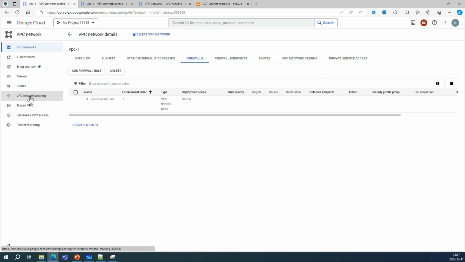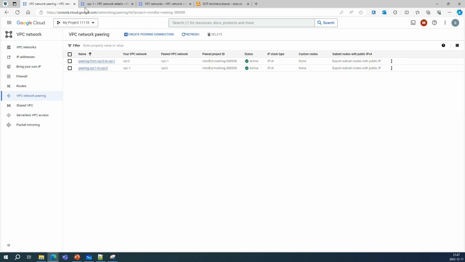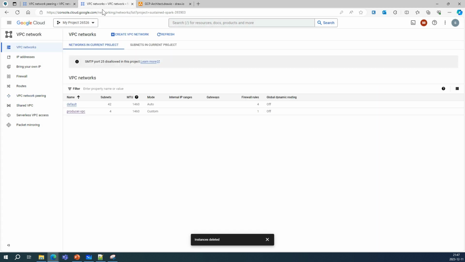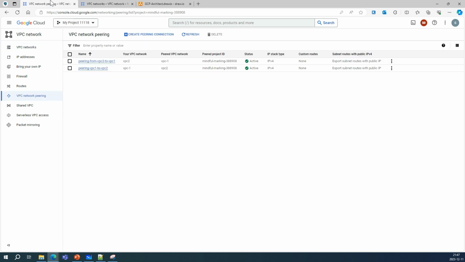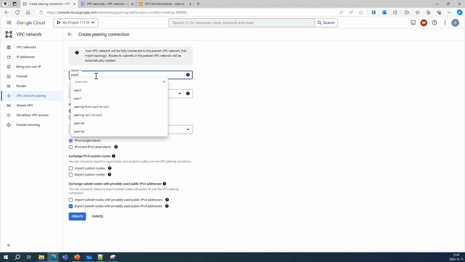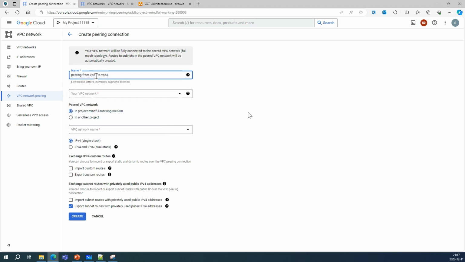Go to peering again. My first tab is project A, and my second tab is project B. Go to your first project, because my VPC1 is in my first project. Create a peering connection, continue, and name it peering from VPC1 to VPC3.